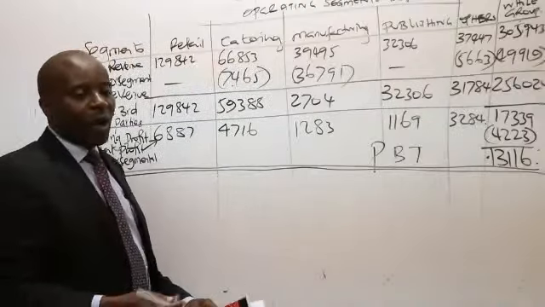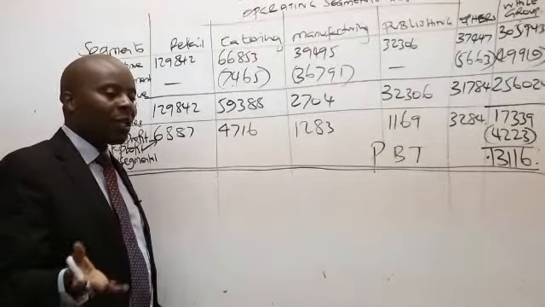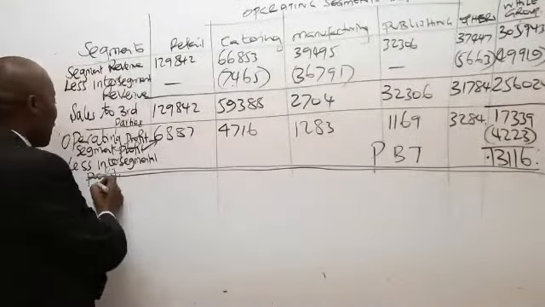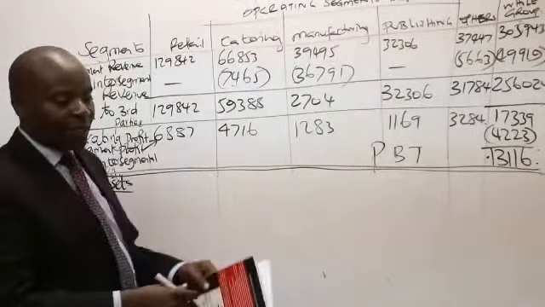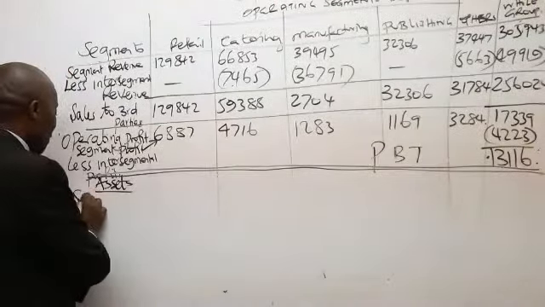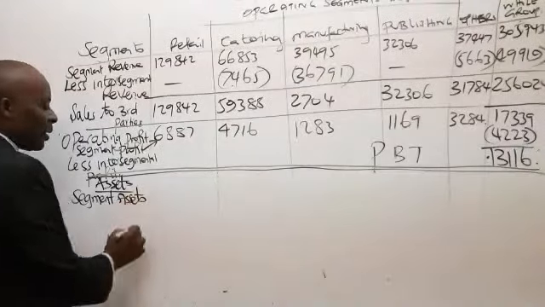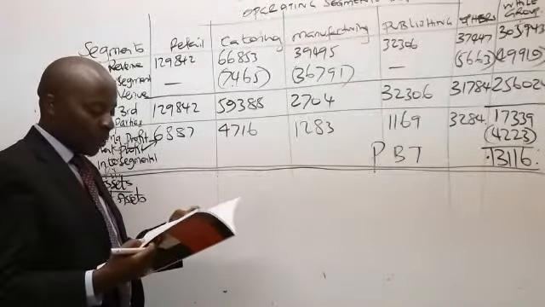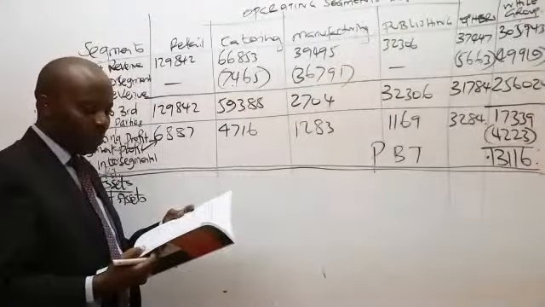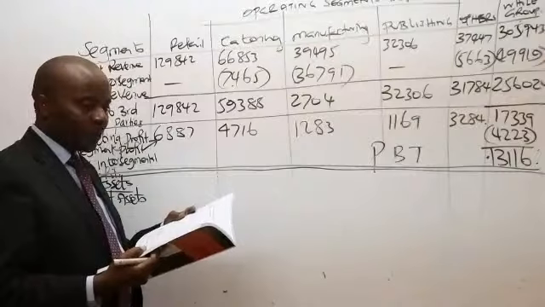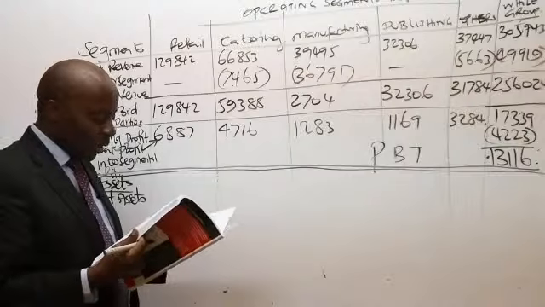After that, ladies and gentlemen, now we go to the balance sheet. Now we are looking at the assets of the segments versus the liabilities. So we start with the asset section. Are you able to see the segment assets? Is there anybody who is able to see the segment assets?